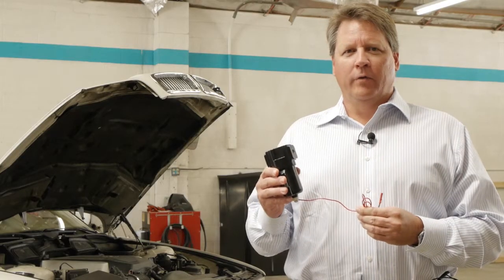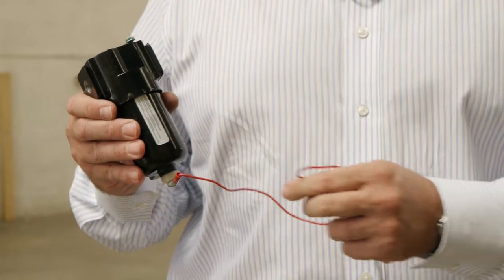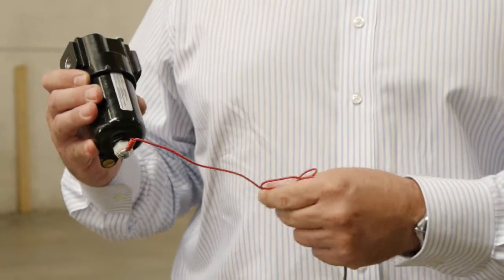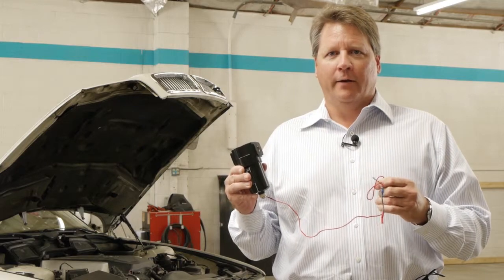This is the EPEC microcell. We're going to walk you through each component of this product and show you how to install it. The first thing that we have on the bottom is our positive wire. This is what provides power to the cell, and this will be attached to the battery, so it's direct power, and we'll show you how to do that.